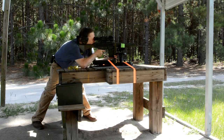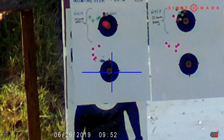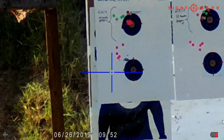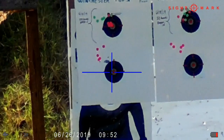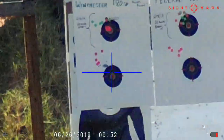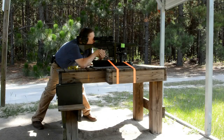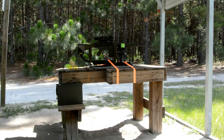Quite seeing where these are going. And unfortunately, this image isn't that good in this Wraith in the first place with the 3X digital on it, so. Okay, there's our 5 rounds with the Winchester ammunition. Let's go back to safe. I want to see where these hit real quick.